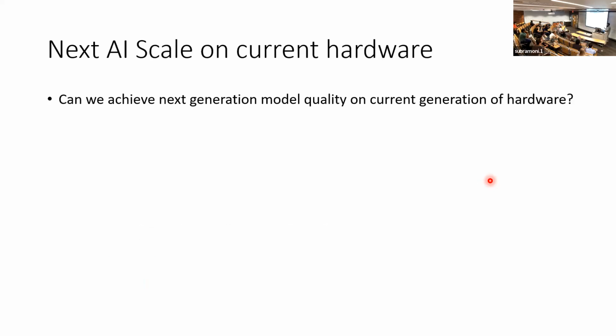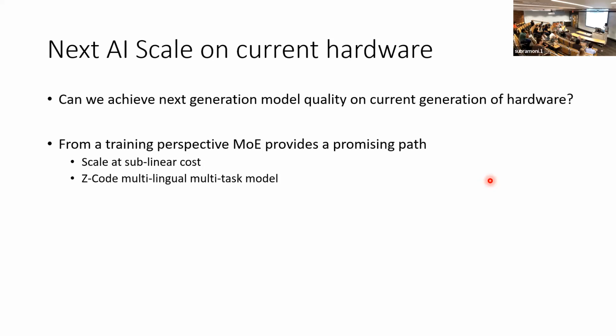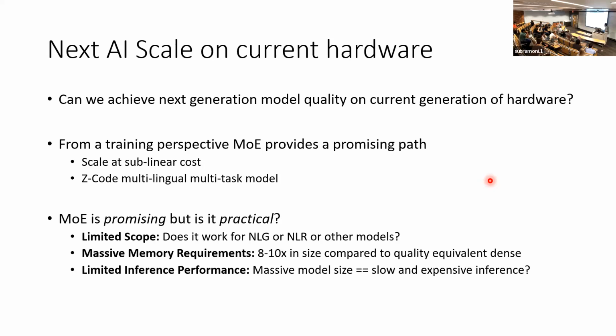But at least in our team, we believe that if you want to achieve the next generation of AI scale on the current generation of hardware, the only way to go about it is MOE models. And so from a training perspective, they're a promising path, but is it practical to do? There were a lot of challenges that we were trying to resolve at the time.